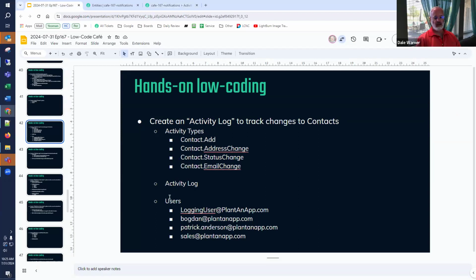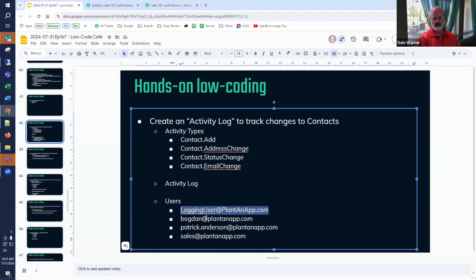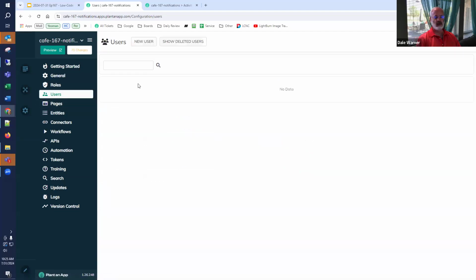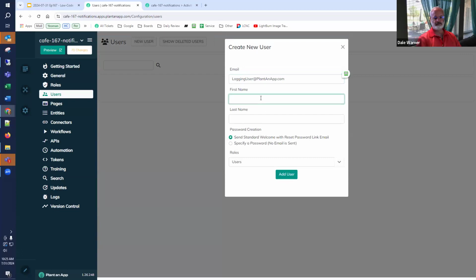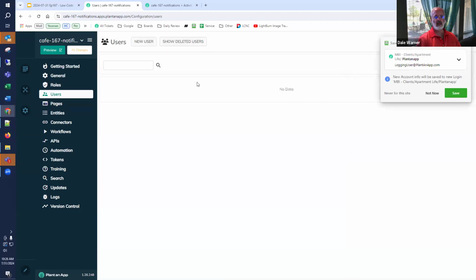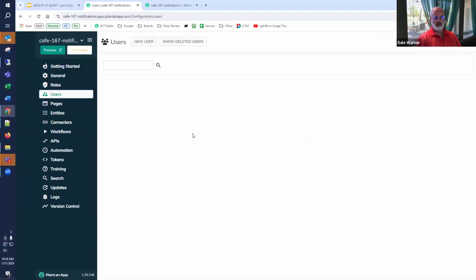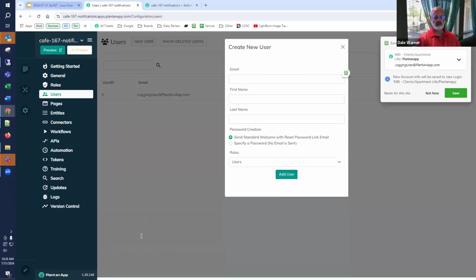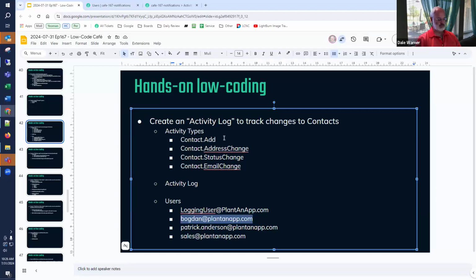Pretty simple. In order to do that, we're going to need some users, particularly we're going to need a user that's going to have the permission to write records into the system. And so to kind of keep things in order, I'm just going to get these created now. You'll see us using them in different spots later on. So we'll do user. Password dialog and provide a password. And this is going to be set up as a manager so that he has enough rights to be able to write into the tables that we're going to create today. So we have created. I'm going to create these other ones that we need as well. We're going to use these when we get into the subscription part of this later on.